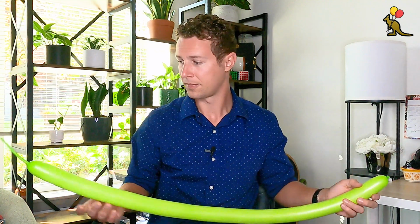We're going to start by making the leaves of the palm tree, which I've chosen to do in green. Inflate your 260 balloon to about 5 finger lengths tail. Next, give your balloon a good squeeze to soften it. And now we're going to make 4 consecutive palm branches.